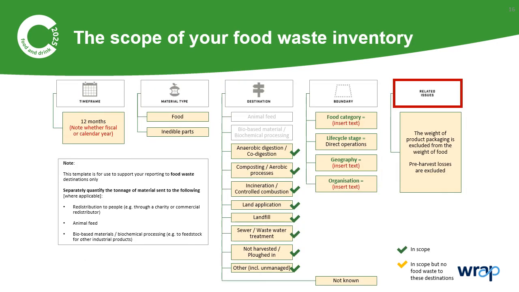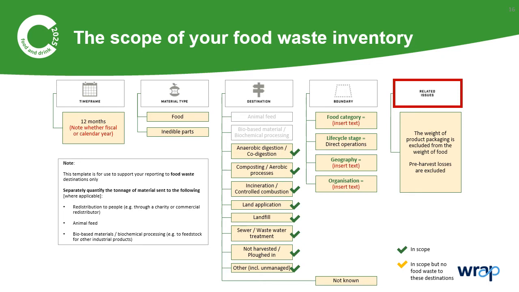And finally, on the scope diagram, just a couple of other things to keep in mind. First of all, packaging should always be excluded from the weight of your food waste that you report. If that's difficult to do, so if you're disposing of it with the packaging, there are various approaches to estimate the amount of packaging to be able to subtract that off. I'll give an example later on as well. But look into different options for how to calculate or estimate what impact that's having, so you can report it without that.